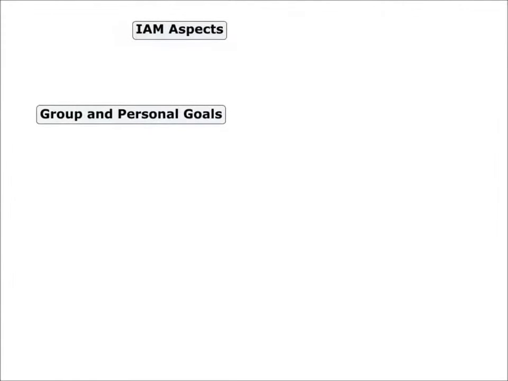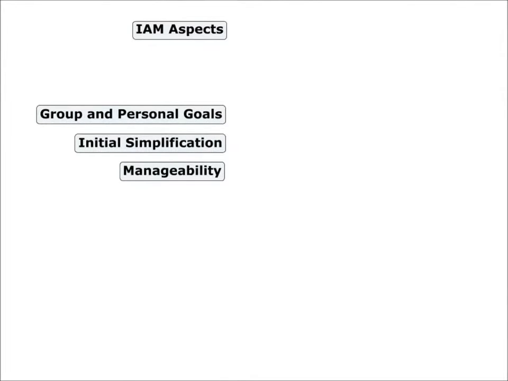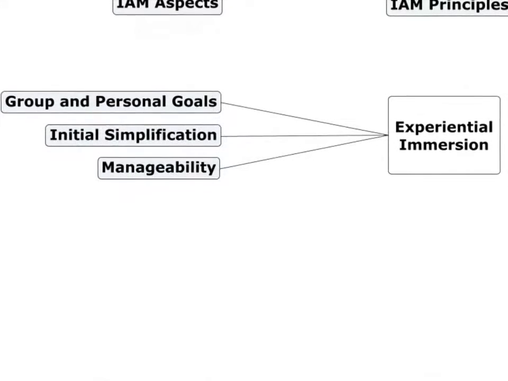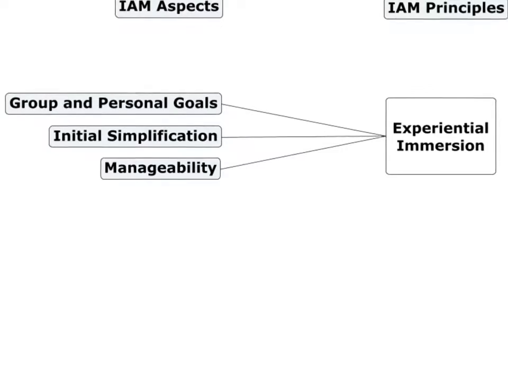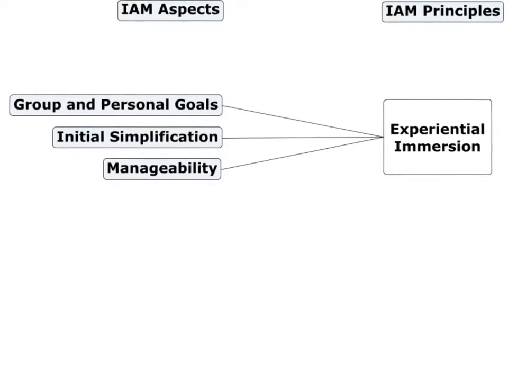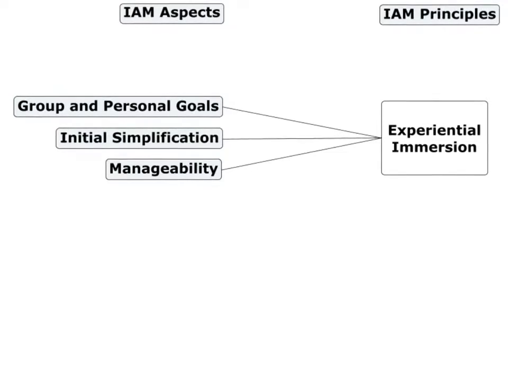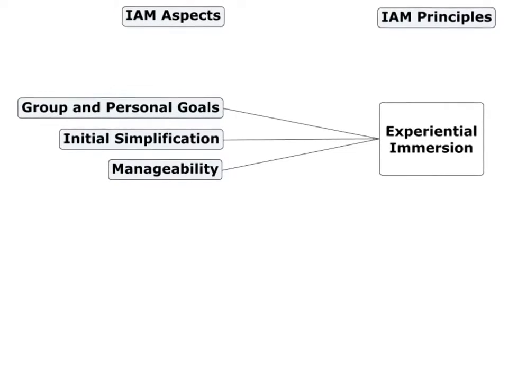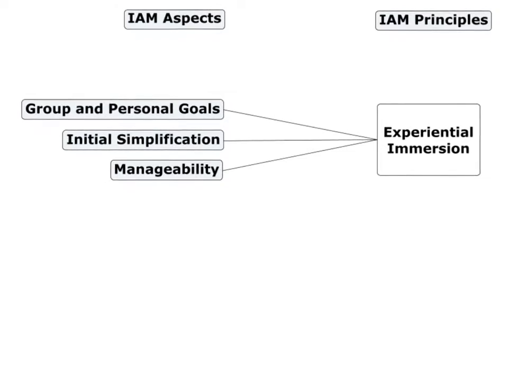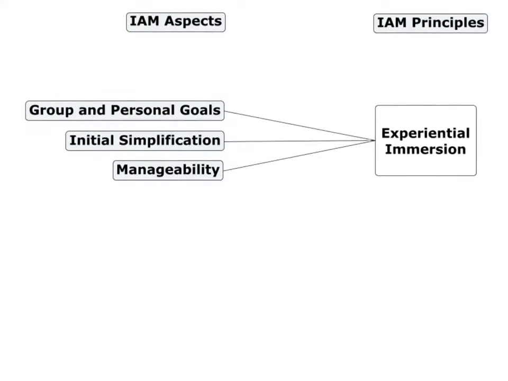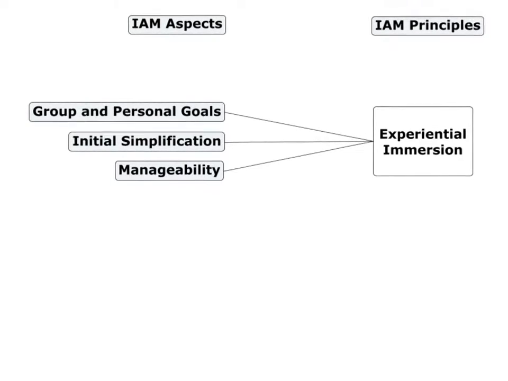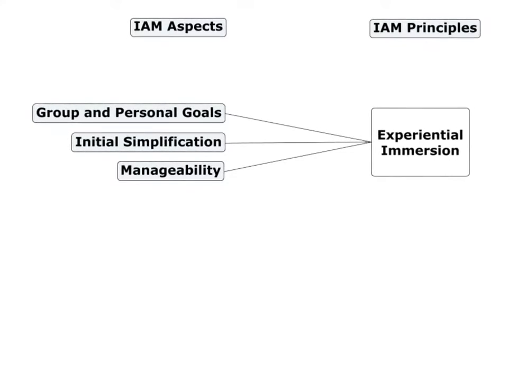The first is that students started doing something connected with their choice as soon as possible, but it also was toward a qualified goal. Some of them needed initial simplification to make the experience manageable, but the idea was to give them experiential immersion. Experiential immersion is an IAM principle which refers to engaging students in active physical experiences in goal-oriented group and individual settings with disciplined and creative exercises. Direct experience is aimed at physical encoding into the nervous system for a lasting cognitive bond with the experience.